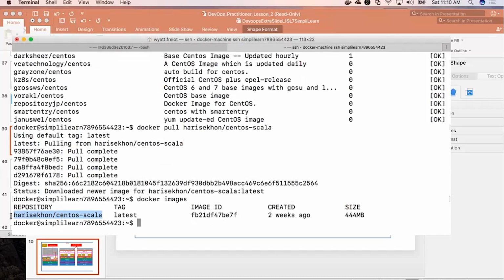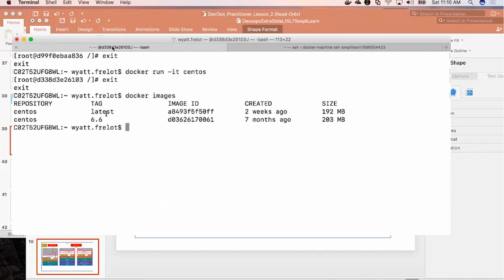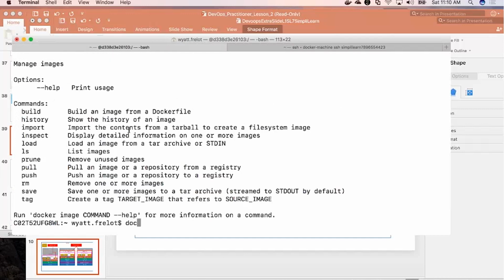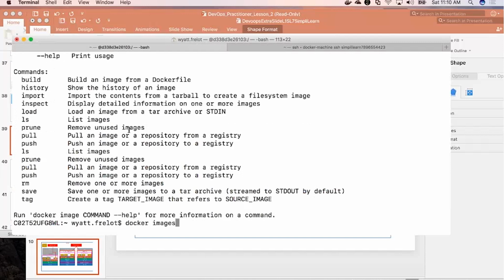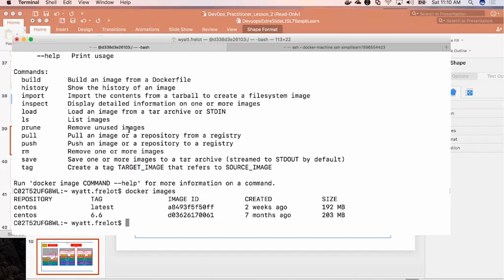Balaji, it was just a totally random image. The only point was to show you that what I do in the Docker machine that I created doesn't affect what I have on my local machine. And to answer your question, Scala is a type of language.